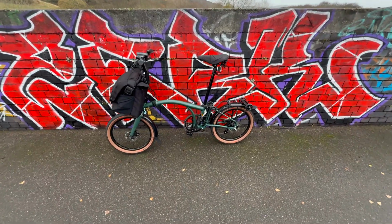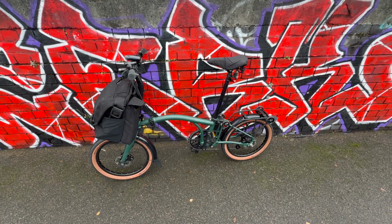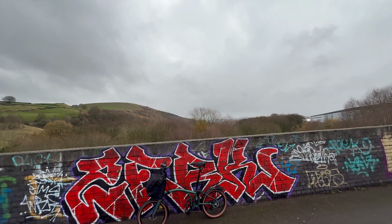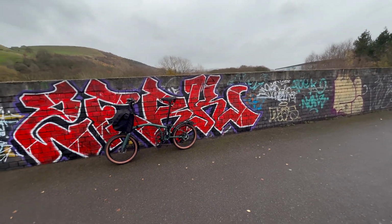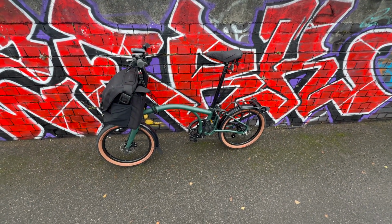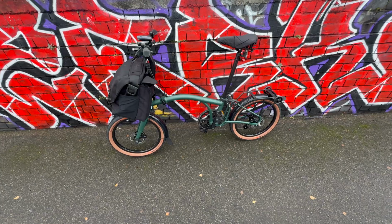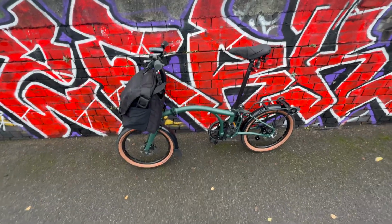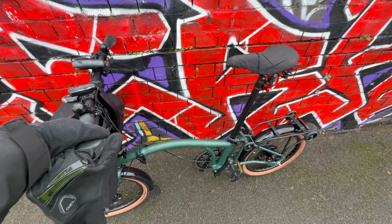So I bought the Brompton G Line last weekend and I've had it in the house pretty much most of that time because obviously it is late November now, and as you can see the weather is pretty dull. This is Storm Bert that is here at the minute, bringing strong winds, rain, but the temperatures are a little bit higher today. So I thought, well, as long as it isn't absolutely tipping it down with rain, I'll get out there, but I will put my waterproofs on. Look at that, that's the wind blowing the bike.